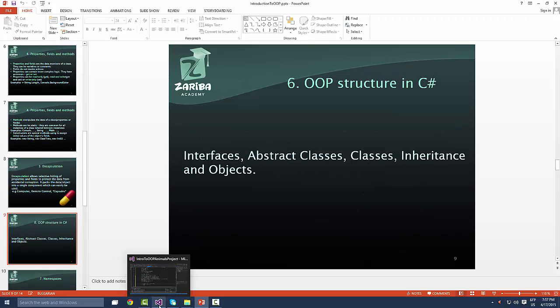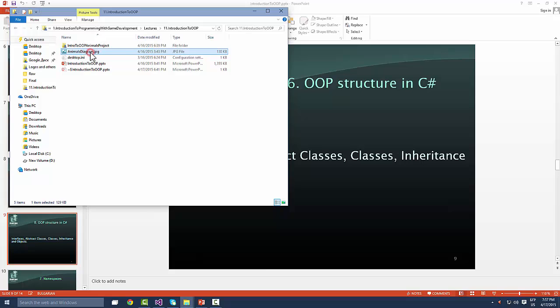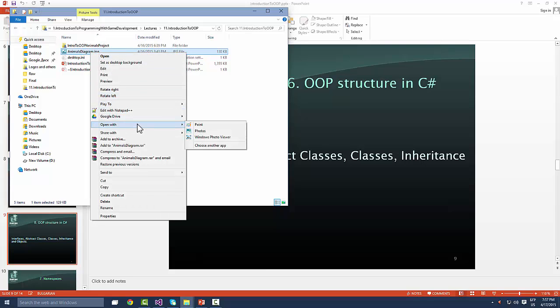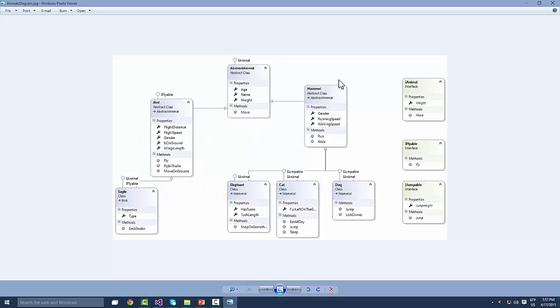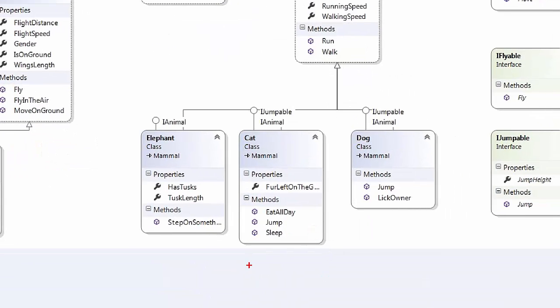So what I've created here is a diagram for you to look at, and I know from my experience from yesterday that I should use this. Okay, so you probably can't see anything, and I don't blame you, so I'll zoom. Okay, can you see it now? Okay, so now we know what a class is, we know what methods are, properties and so on.